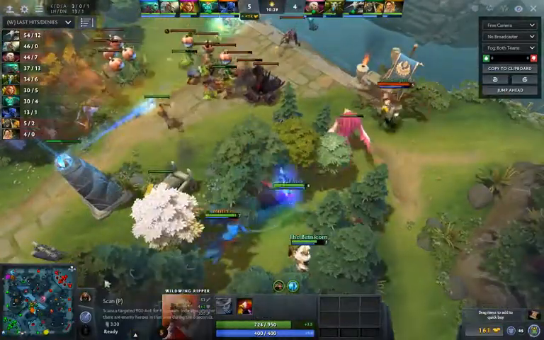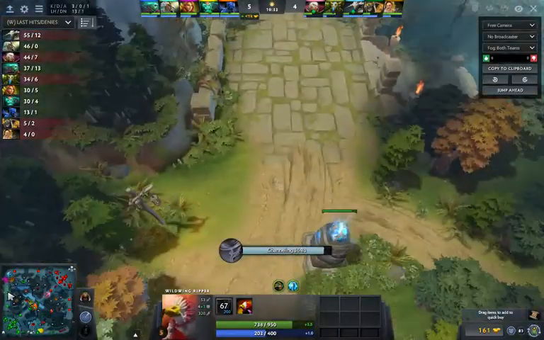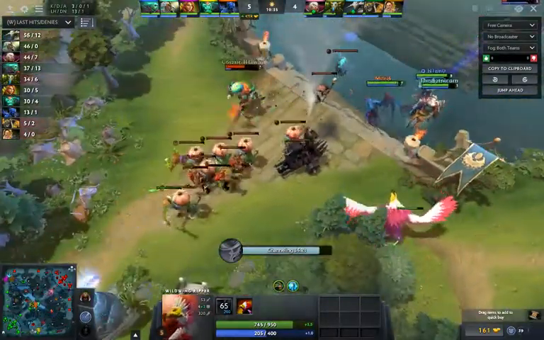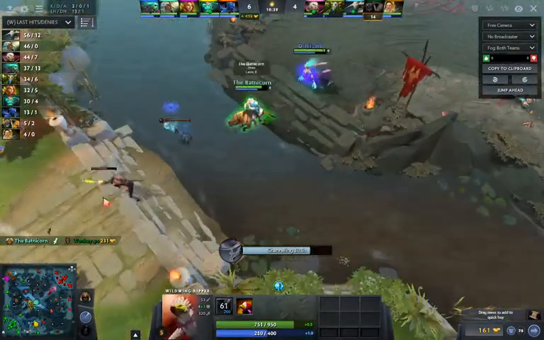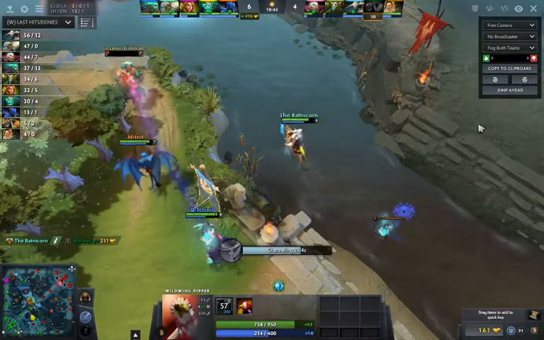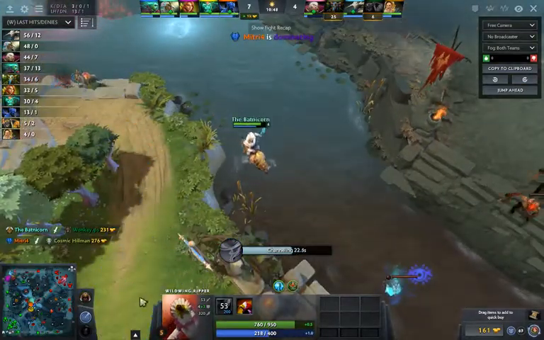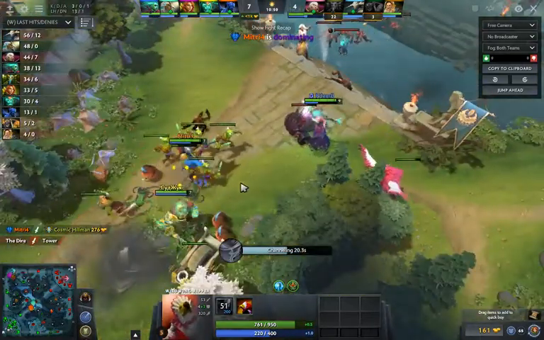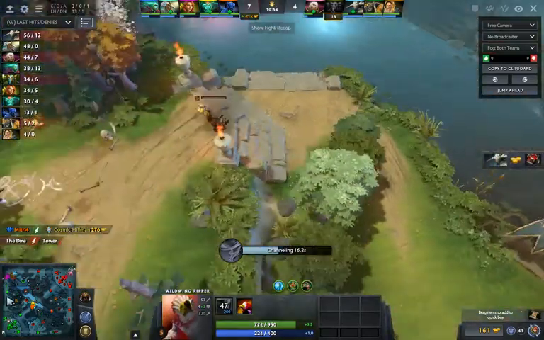Even that Void, even during daytime, does a surprising amount of damage. Yep, got the Wild Ring. Gonna repel this push with the Wild Ring. But look at this, so managed to... So this is very clever. So they managed to go kill the Shadow Shaman with the Spirit Siphon. They've then got the Nature's Prophet on the wrong side of the river. Should have denied that tower, a bit careless. Managed to get the second kill there.